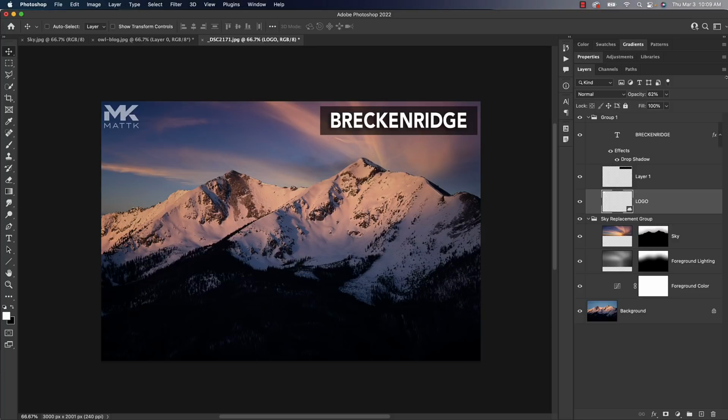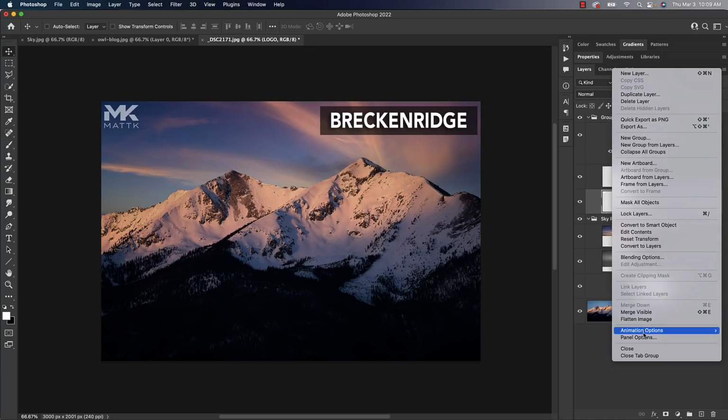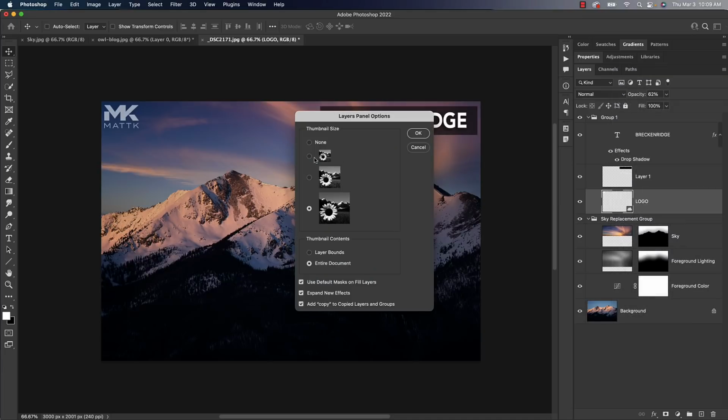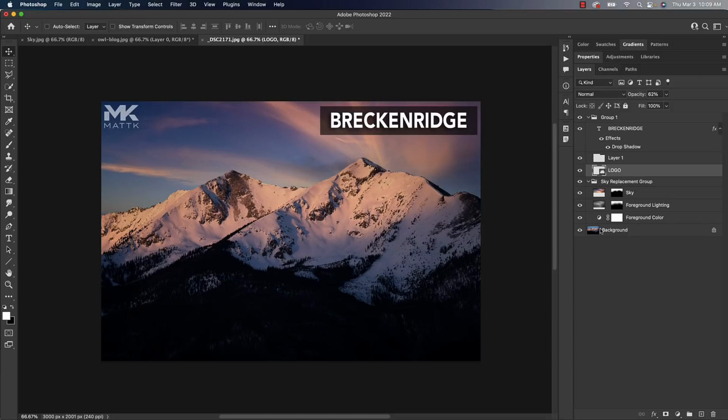You can go to the layers panel, follow it over to the right-hand side. Every panel has a little hamburger menu that is panel options. So we can click on that little panel options icon, scroll down to panel options. And the default for layers is the smaller version. So if you click OK, you can see that. You can see every layer thumbnail is very, very small. It'll let you have more thumbnails in the layers panel here.